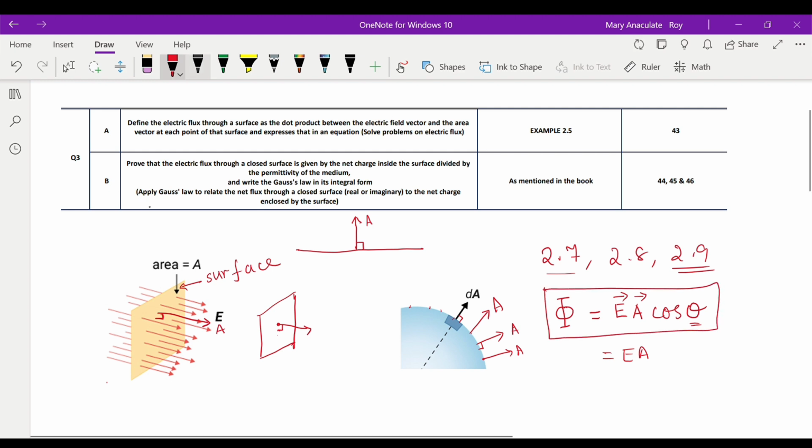Now, they have clearly mentioned in the EOT that you must write units in all these calculations for the writing part, otherwise you might end up losing marks. The unit for electric flux phi is Newton meter square per coulomb. We know the unit for electric field is Newton per coulomb, and for area it is meter squared. So combining the three, you get Newton meter square per coulomb.